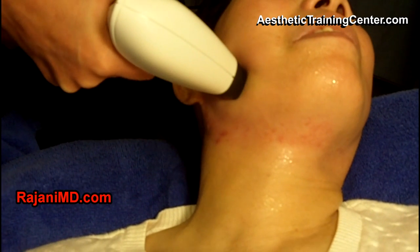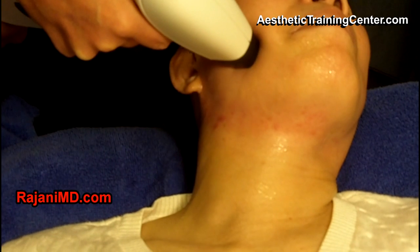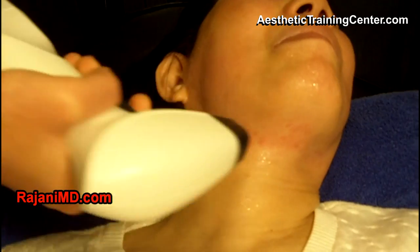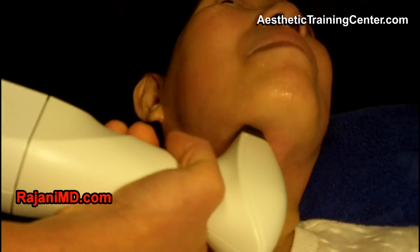Combining facial fillers, collagen stimulators particularly, neck injections along with the latest tightening device along the neck — in our case radio frequency or RF energy — deliver deep, medium, and then superficial to get all three layers: the fat and the dermal layers to really tighten and give a great aesthetic look.